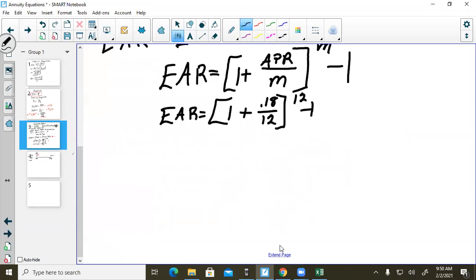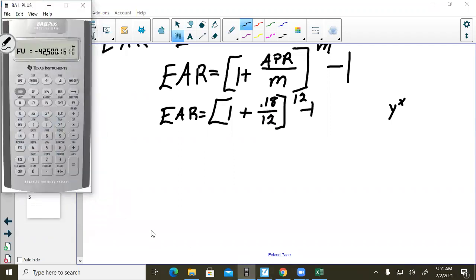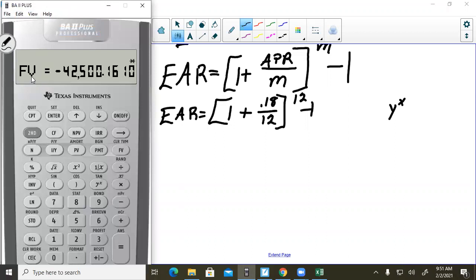Now we could do this equation, and remember, folks, this would use our y to the x function on our calculator. Quite honestly, I don't want to do that. Couple of things. I've got to remember to move the decimal up here and make sure I have that right. Our calculator will do this for us. Oh, and I figured out how to zoom the calculator out, so this will help us quite a bit. So let's look at it on our calculator, okay?